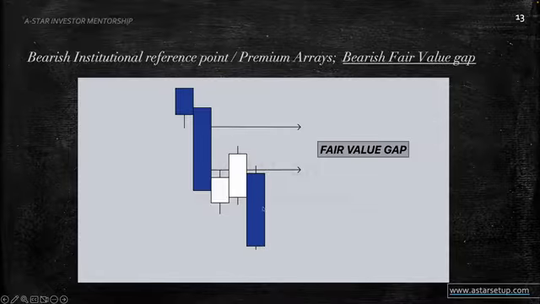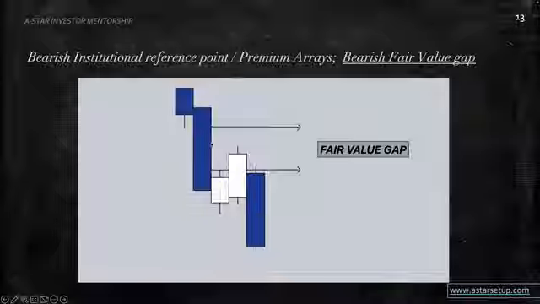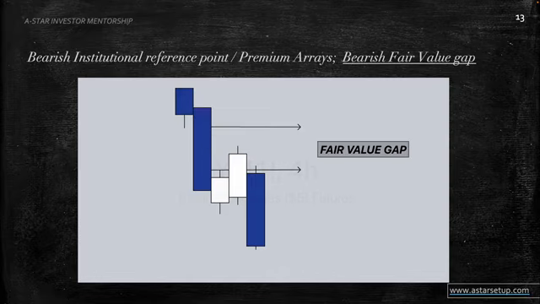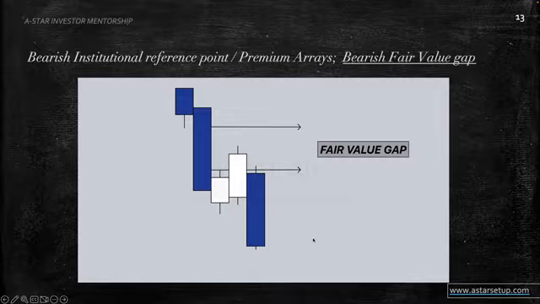That was a reaction away from the fair value gap. So what happened was that price trading into the fair value gap was able to fill all the remaining sell orders up onto that price level that had not been filled when that imbalance was created. And upon filling those orders, price could now decline further. Why? Because institutions are greedy. They are selling right now. They want to keep selling. The lower the prices get, the more money they make.